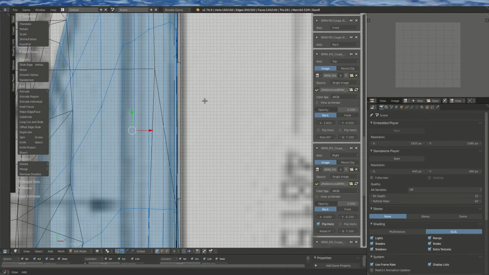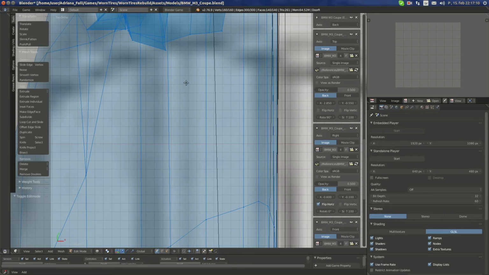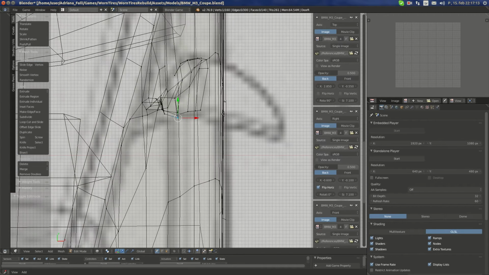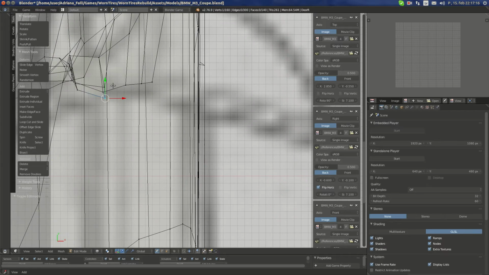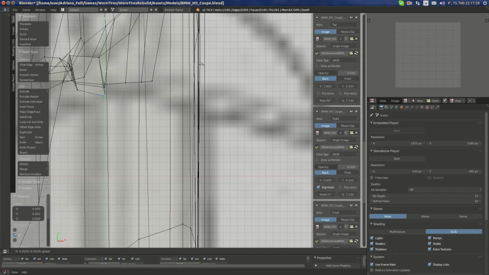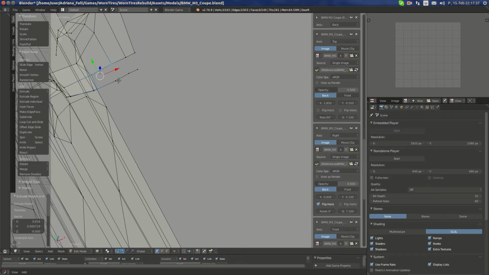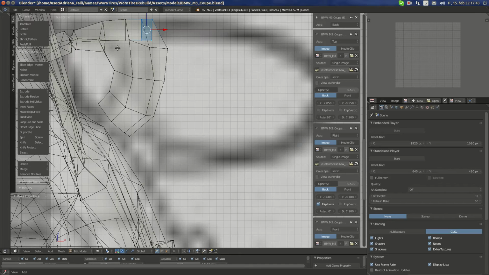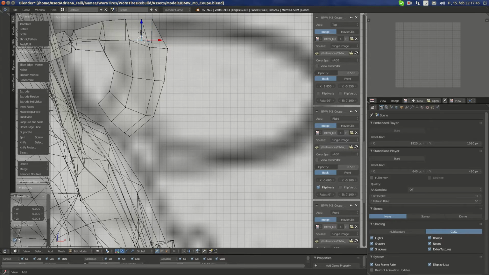Let's get back to our mirror. And here, firstly, as you can see, yeah, we have a problem here. We need to better align those vertices. Now we can just grab this vertex and extrude it. Firstly, we need to extrude it as many times as needed to match this. And now I'm gonna go in front view, F1, which actually refers to rear view here, and match those vertices here.